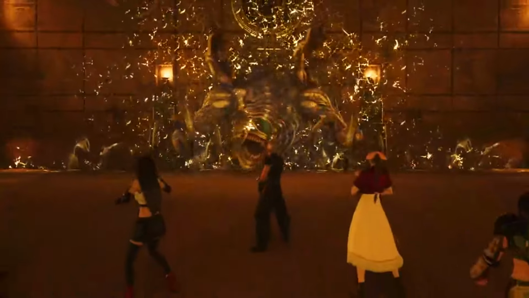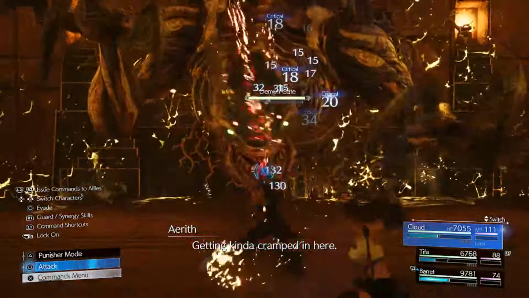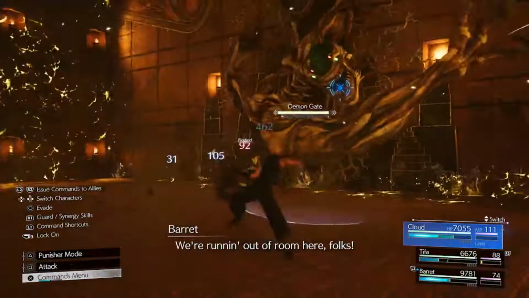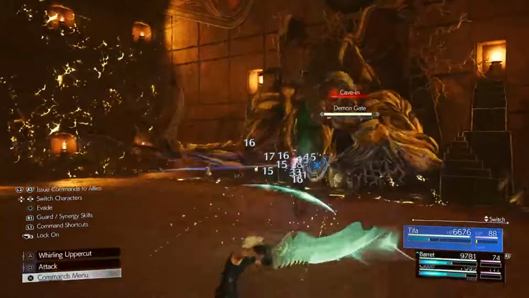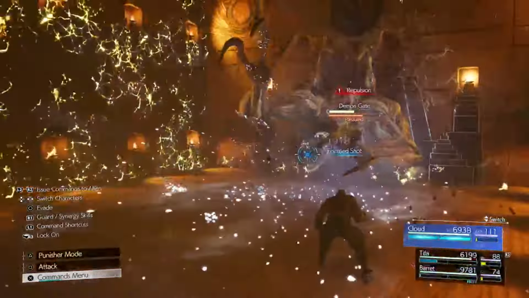We're getting into the best of the best now, and in 5th place we have Demon Gate. This is a reoccurring boss in the Final Fantasy series, and one of my favorites in the original Final Fantasy VII. Here it's even better. Instead of there being one Demon Gate, there's now 2, one in each side of the room.